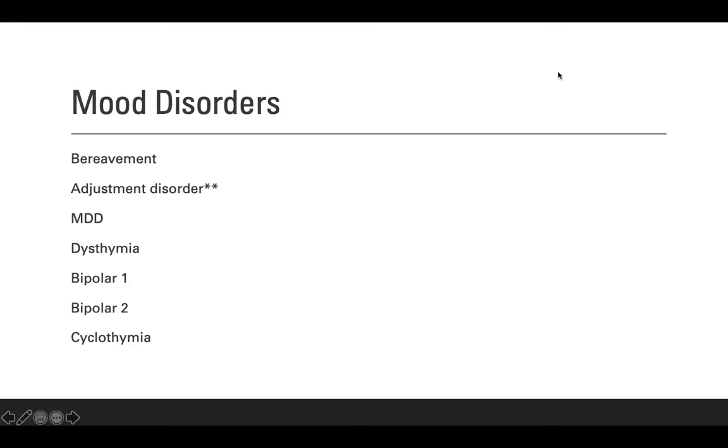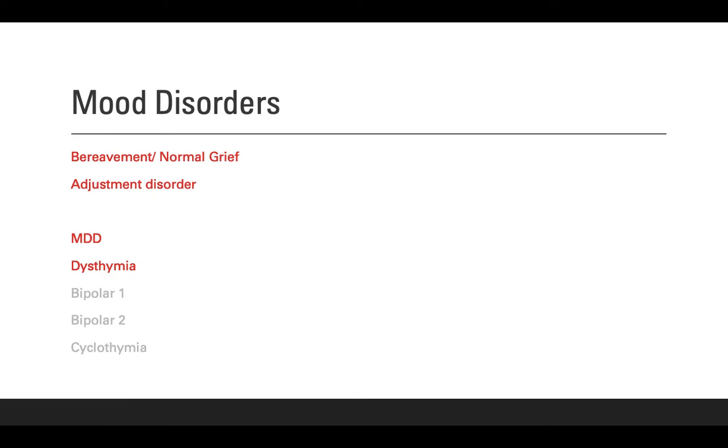Something I'll put in here, adjustment disorder is not technically a mood disorder, but it fits in here well. So we're going to start with bereavement, so normal grief, adjustment disorder, major depressive, and dysthymia, which is persistent depressive disorder. First one being major depressive. This is the only one where I really think it will be good if you memorize the DSM-5 criteria, and not even exclusively out of it, but just this mnemonic here, the SIGECAPS mnemonic, to where you need to know every little piece of that.